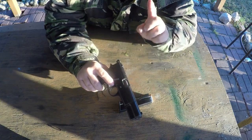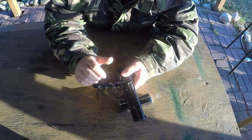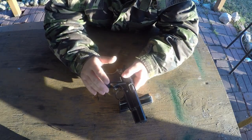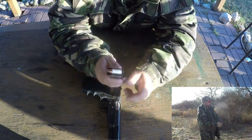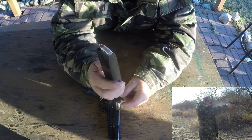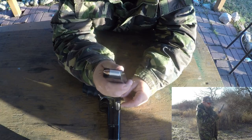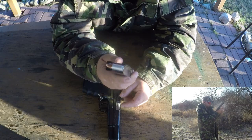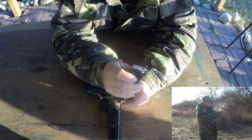Now, I did experience that one time with the shooting footage I did today, because the first mag I shot was brass case practice ammo. On the other hand, all the rest of my shooting I did was with this aluminum case Blaze. And this aluminum case had zero issues extracting out of this gun whatsoever. While using this Blaze aluminum case ammunition, I had zero malfunctions at all. So, that's something to keep in mind.